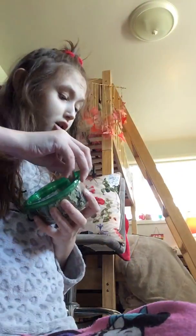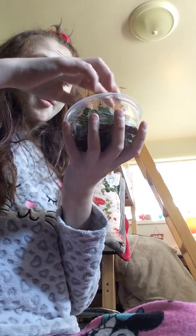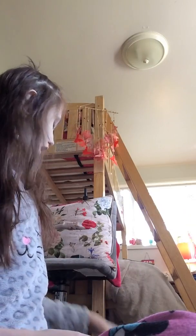And then this is the super smoothie. This is a super smoothie that I also got from Hamster Mall. Basically, it has a lot of nice stuff in there, and it's just a nice little blend for hamsters. It smells very minty. So I got that. Again, good for dwarfs and Syrians.